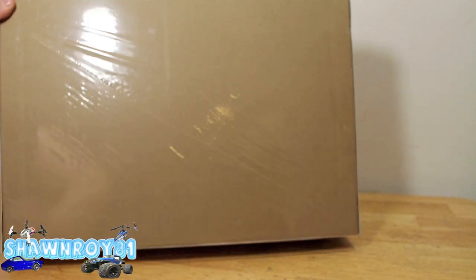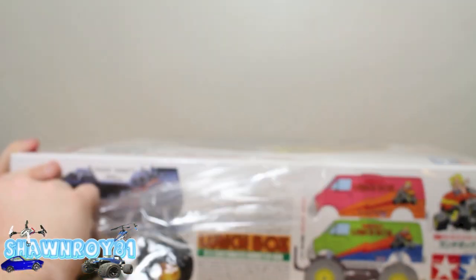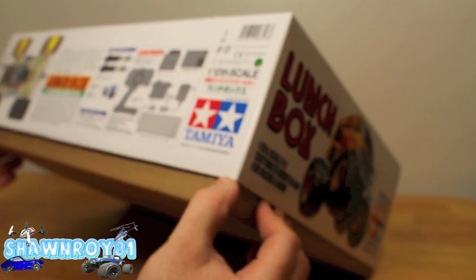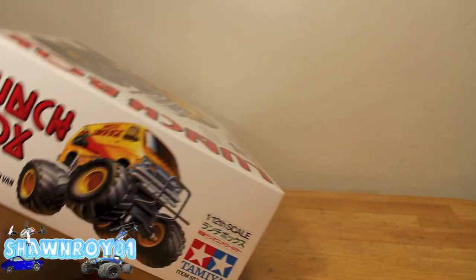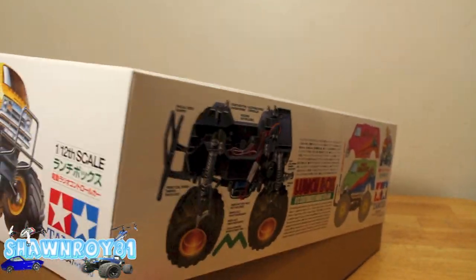Let me get in here and get the cellophane wrap off. The hardest part about this is shaking the box - loose things are so tight, vacuum-sealed in there. As always, I'm trying to keep the boxes intact. I have a nice collection in the garage, so I don't want to be demolishing anything.